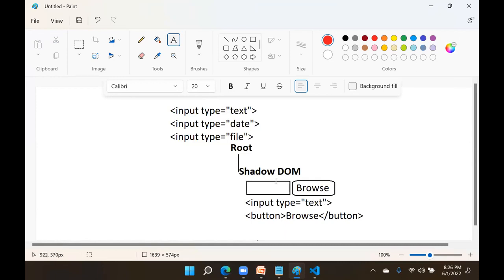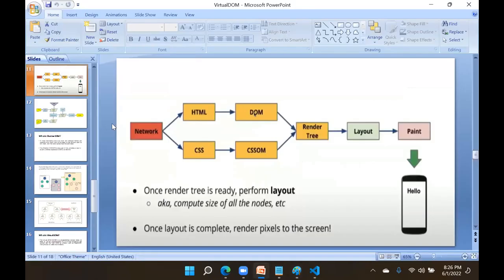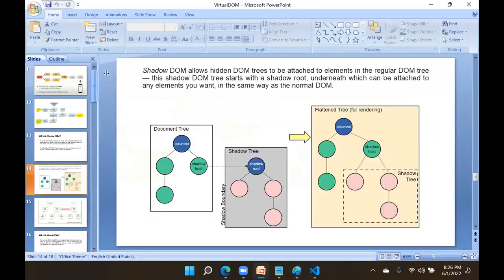Now remember, this is one engine. Suppose V8 is the engine. Actually, this is the engine of Edge. Edge is also not like that. Internet Explorer is like this. We have the Internet Explorer engine.